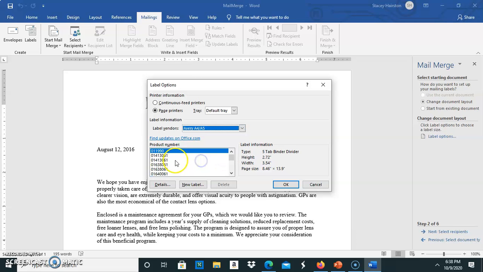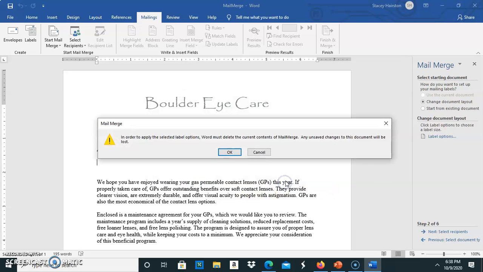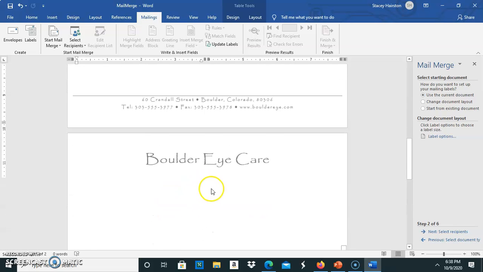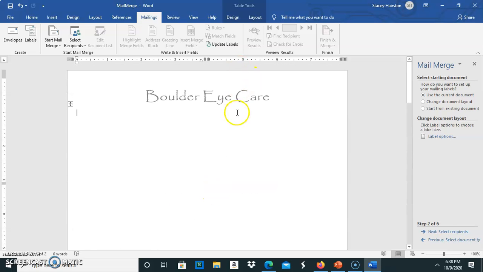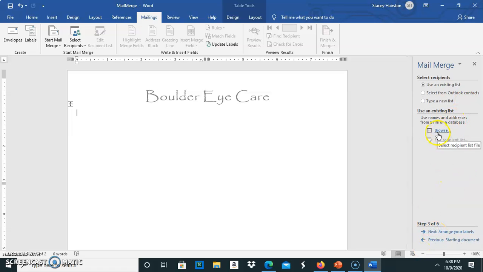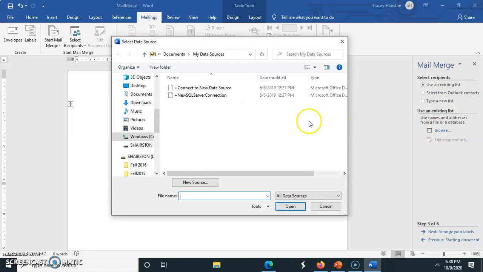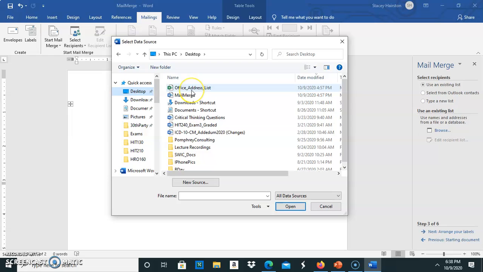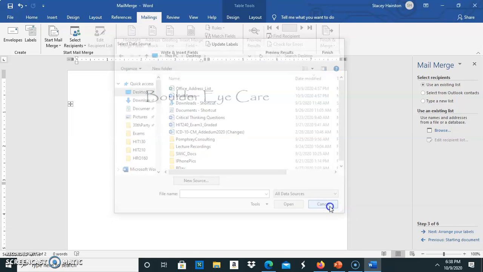And then once you select it, you can actually go and find the product number. Selecting this then will show you what potentially that would look like for that label to be able to use that. And then you would then follow the same process of selecting your file that then will come from either an Excel file or it can be a list that you actually create within Word.